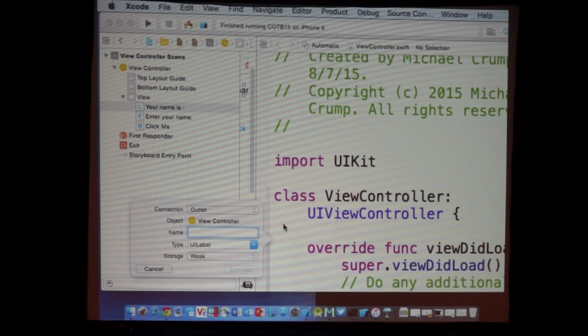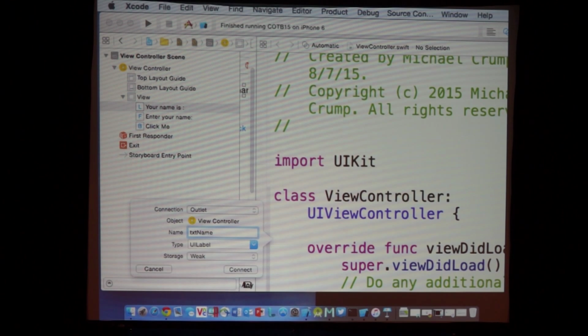And I'm going to let go, and I'm just going to use a naming convention that's familiar to everybody, like LBL for labels, TXT. Apple doesn't recommend that. Apple recommends that you give it a fully qualified name, but I find that it's easier for people to grasp the beginning concepts by doing it that way. So I'm just going to do TXT name.